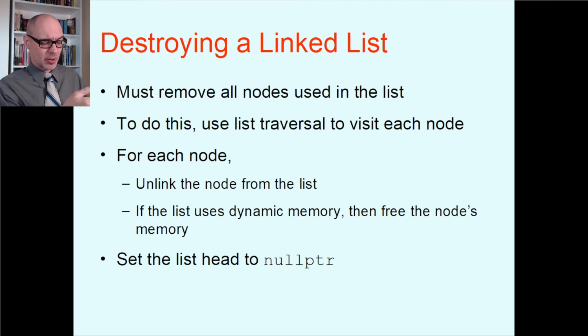You could have a separate function that says like clean up the list that does this. And if that happens, then maybe your application programmer wants to use the linked list to add some more stuff later on. And at that point, you would need it set up for that situation with head pointing to a null pointer, like it got initially constructed as. But I think in the book here, this is just in the destructor, and the whole list is just going to be gone right after you do this. So basically just do that on every single node and delete them all. Great, and that's what you need in the destructor.